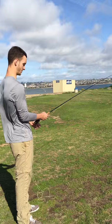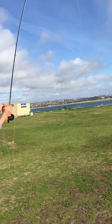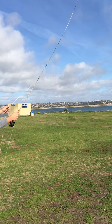Ready? So 6 feet out, bring it back, out. Practice here. It's really nice and simple. Bring it back.